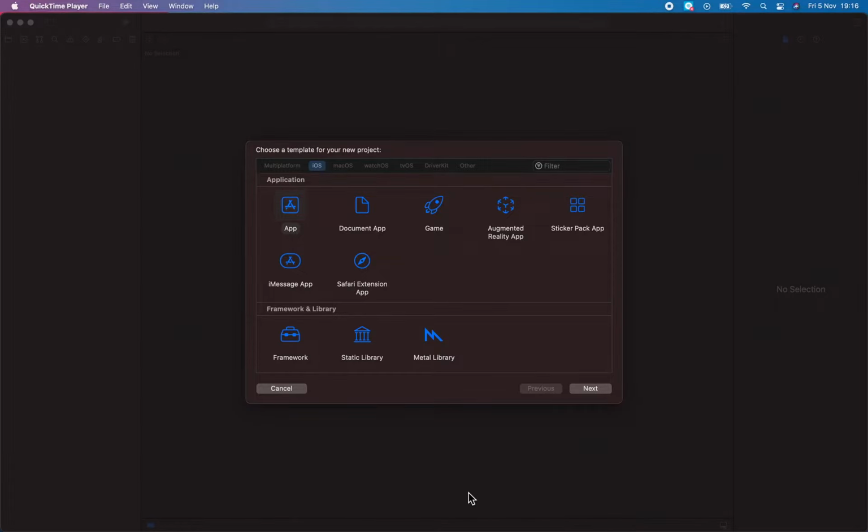Hi there. So I'm going to run through what we covered for Interface Builder, and we took this in our own direction and added a few extra things as well. So the first thing we want to do is create a new project, and we want to make sure that we're selecting iOS and app are the two things we want on this screen.